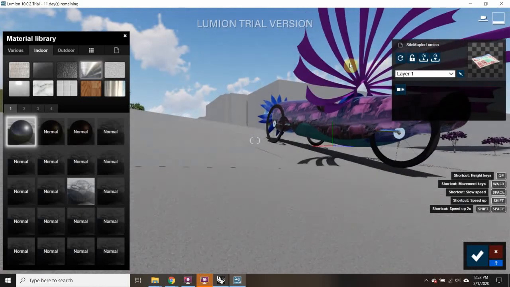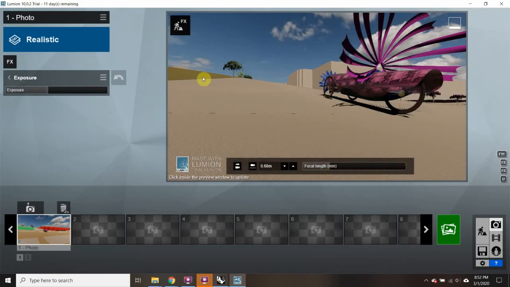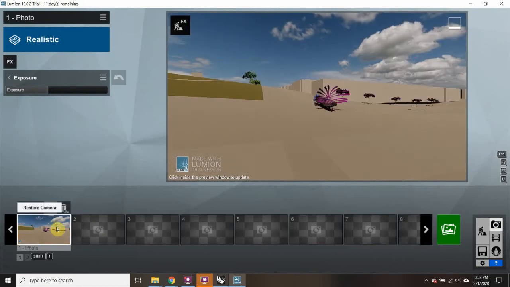Okay, and those I'm gonna leave alone. Okay, so now if I go click my check mark, if I go back to my photo, I should still have my view if I click on here, and that's the original view. And it's a little bit bland, honestly. You can do a better job than I did changing your materials, getting things to look good. And honestly, I prefer to do most of my work in Photoshop, so this is just the beginning.